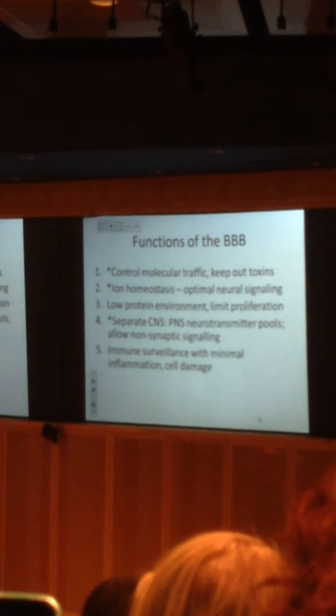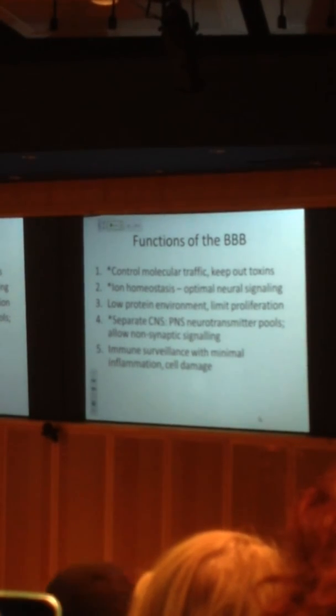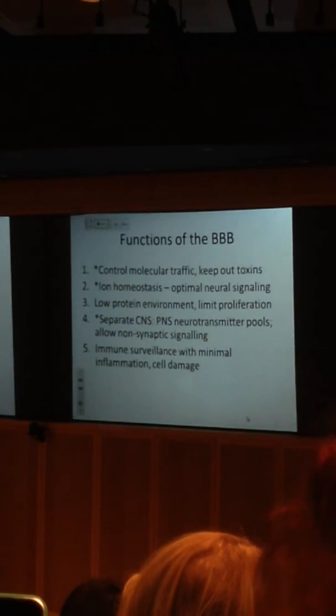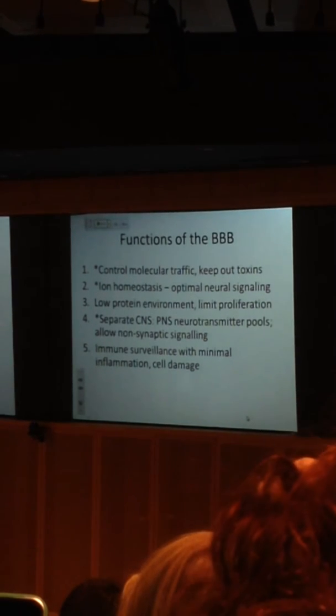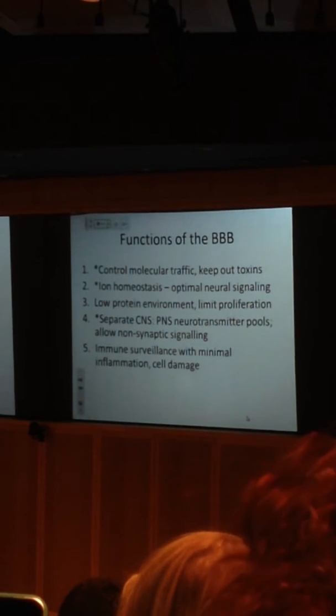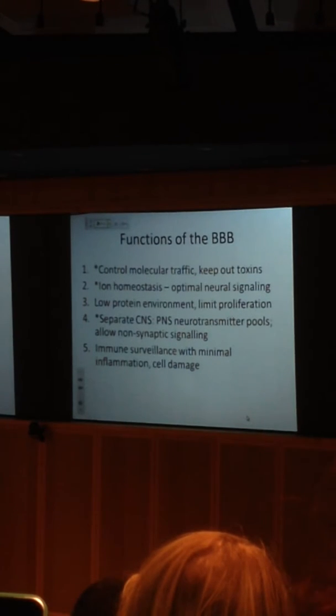And if you don't have a very good way to protect your homeostasis in the brain, for example, you drink a bunch of V8 and you eat a bunch of banana, and so maybe that will be changing the compensation of your brain. We don't want that. Any chance of changing those potassium and sodium concentrations. They have a very low protein environment, limited proliferation.